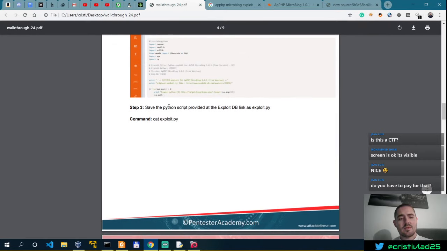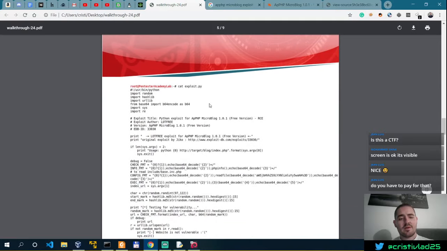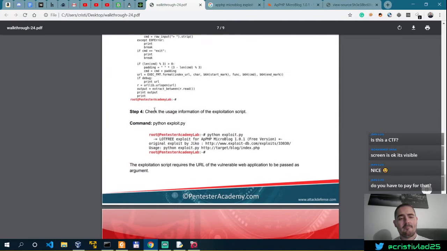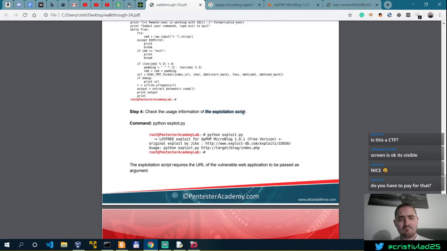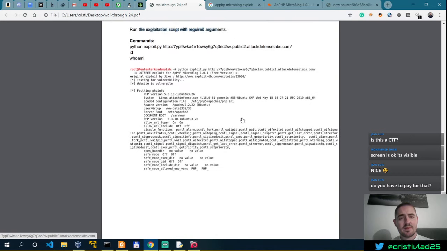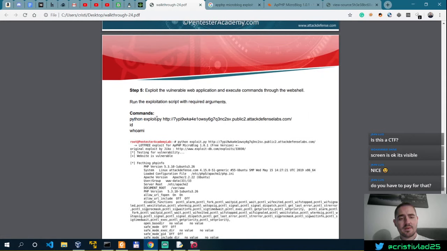They got to the same exploit, save it as Python. You don't have to modify anything. Check the usage information. Yeah, that's what we did, sort of. And then we just ran the exploit with the required arguments. So, first argument, the name of the exploit. The second argument, the path or target.